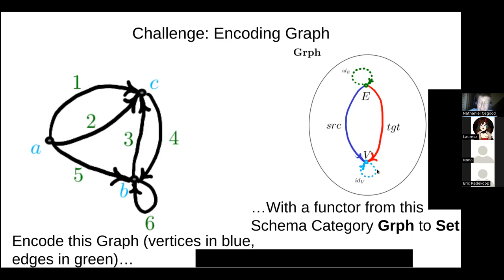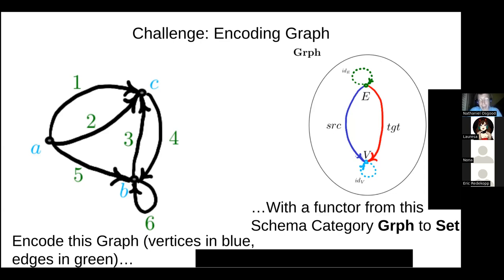What particular function does identity map to? Well, an identity morphism in the source category has to map to a what in the target category? Identity function? Identity function. So what's the identity function that this particular morphism ID_V maps to? ABC to itself. Yeah, so it maps A to A, B to B, C to C. Okay, those are the easy ones, right? Those are the ones that are pretty easy.